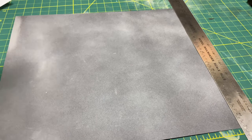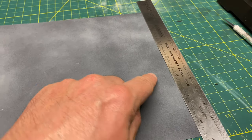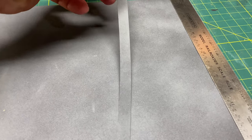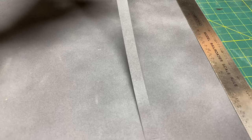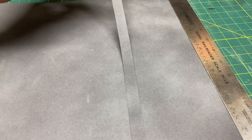All right, so the next thing we're going to do is we're going to cut these strips out of the tar paper roof. Now I'm cutting these out at HO scale 3 feet, so this is the size that you want. All right, so I'm going to put the camera on the tripod and I'm going to get to work and start cutting my roof strips out.